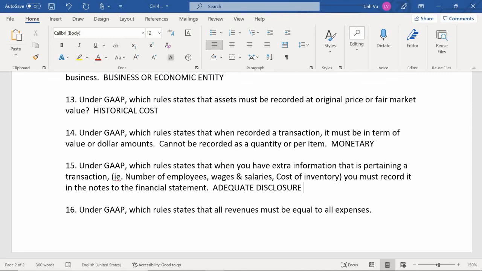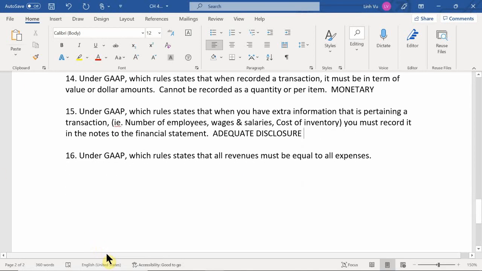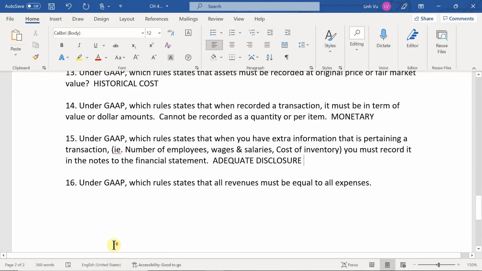So if you've ever seen one before, you can go to any corporation and download the actual financial report, and it gives you a guideline of what they did that year, what events happened, and then they have a whole section for the notes to the financial statements. In this case, we're not that advanced yet, okay? We're only looking at the very beginning of creating the bare minimum, which is just understanding how to create the financial reports in the first place.